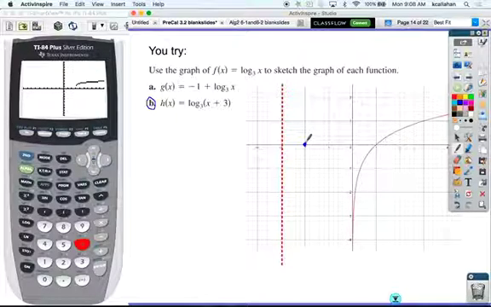And again, which is the other point that would be easy to move? 3, 1. Because that one right there. So 1, 2, 3, that would go about right there. Well, what's the x value at that point? 0, right? Okay, well look what happens. If I plug in a 0 here, then I've got log base 3 of 3 equals 1. So I can sketch that in.